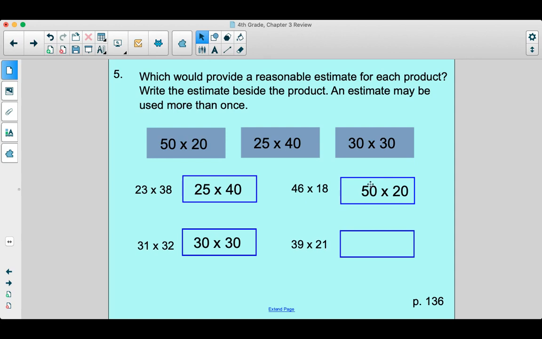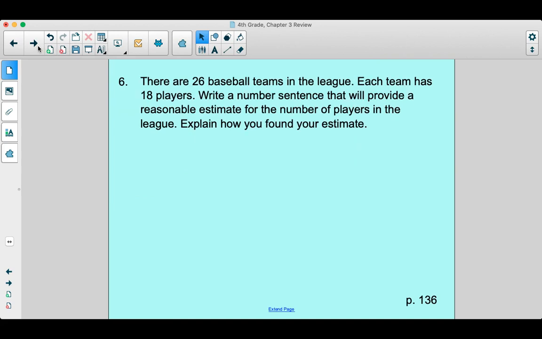So we're actually going to need to use one of these more than once, right? It says an estimate may be used more than once. No biggie. So 39 would round to 40, and 21 would round to 20, but I don't see that as an option. So now I've got to find one that looks good to me, but isn't exactly on there. So let's see. I'm going to still round this one to 40 because it's so close. And I'm going to take a peek. I see that there's a 40 here. And that's the only 40 there is. And then 30, let's see, 21 is fairly close to 25. So it would give us a reasonable estimate. So I think I'm going to choose this one. Makes sense to me. All right, moving on.